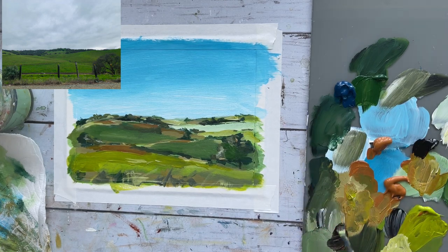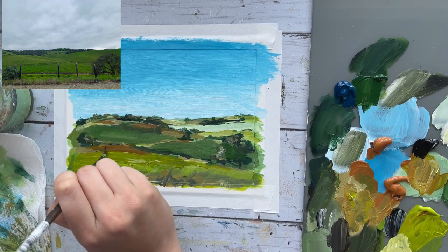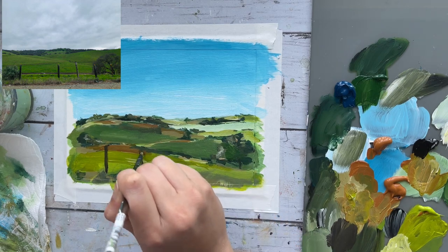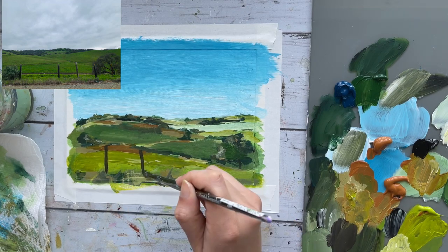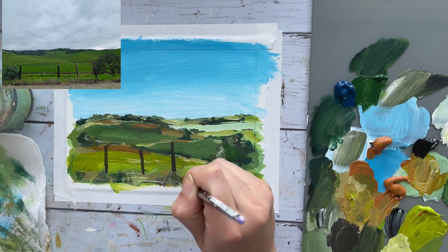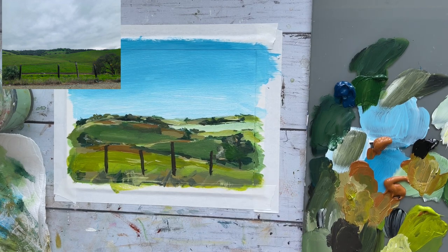To also break up this predominantly horizontal landscape, adding some vertical strokes can really do wonders. In this case, let's add those fence to, you know, just give this landscape more of a visual interest to this composition. I'm using black and raw sienna to make a darker brown for the fence.